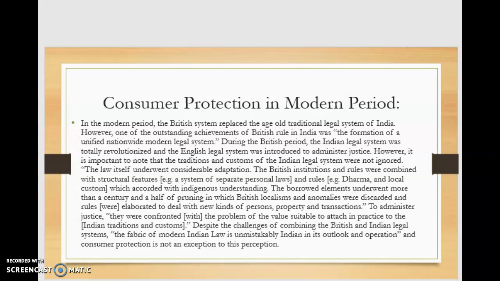It is important to know that there was a change of legal structure that took place during the British period. Many other laws were taken up, for example the Indian Contract Act, Sale of Goods Act 1930, Indian Penal Code, Drugs and Cosmetics Act, then the Agricultural Produce Act. When we talk about the Consumer Protection Act, the Indian legal system experienced a revolution with its enactment, which was specifically designed to protect consumer interest, as already stated.